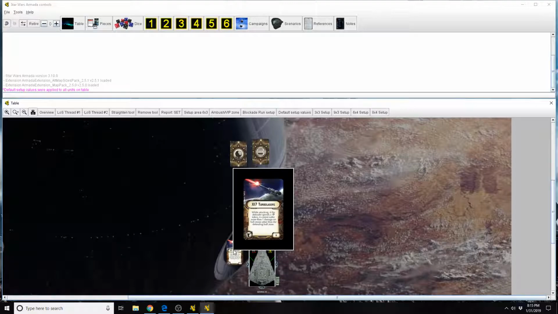It reads, while attacking, if the defender spends a redirect defense token, it cannot suffer more than 1 damage on hull zones other than the defending hull zone.